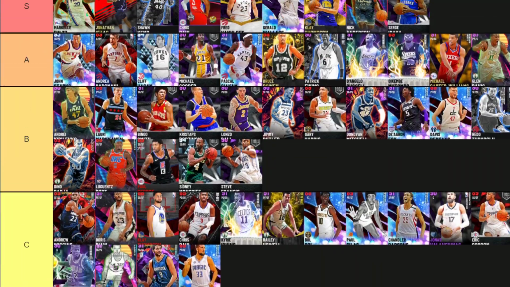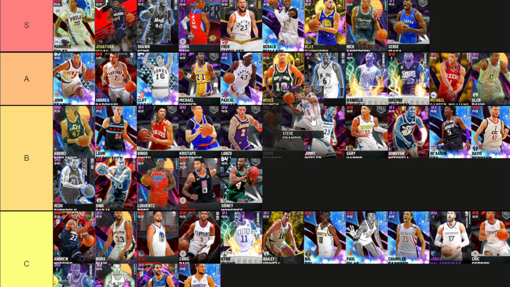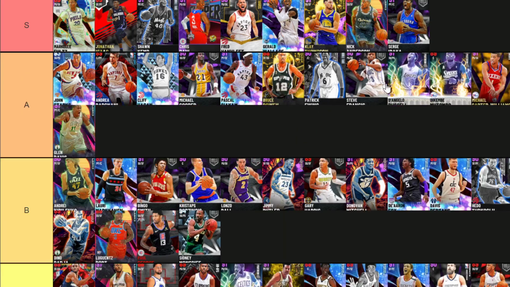This is a tough one. I don't know if Steve Francis is A or B tier. I think actually non-badged up Steve Francis, because Go Quick First Step is cheap. He's got Silver Quick First Step. Just give him Go Quick First Step. Dunks on everybody. Has Curry Slide.